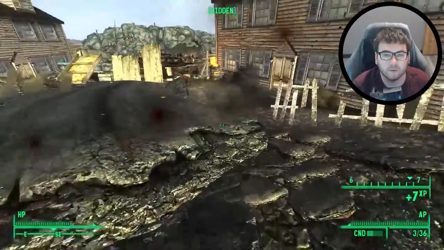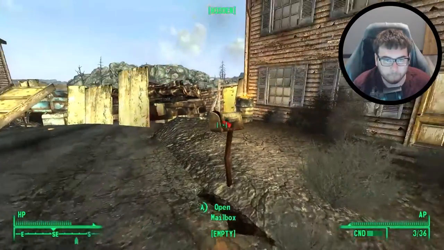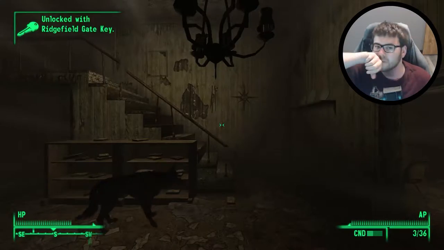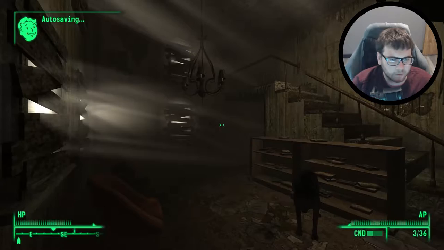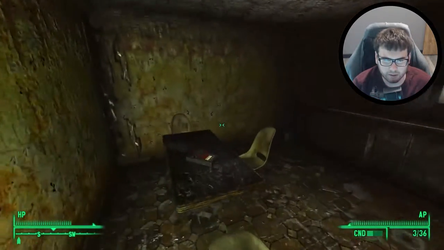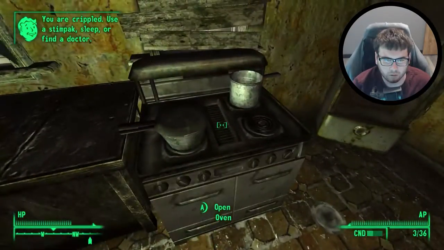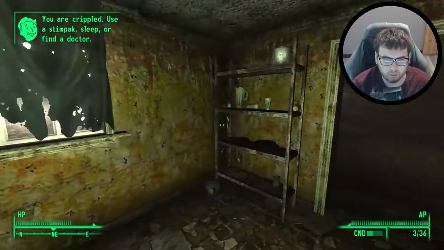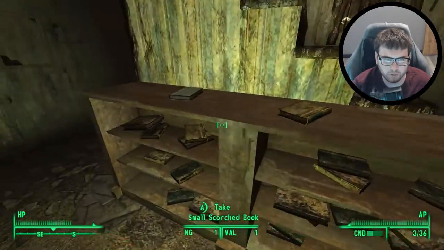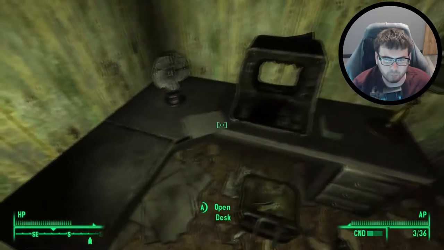Pissing me off. Give me this. Alright, let's go in here. Use key. Alright. Freaking little crazy in here. Darts. Pressure cooker. Don't really need the majority of this stuff. I'm just trying to find stuff that we could actually use.